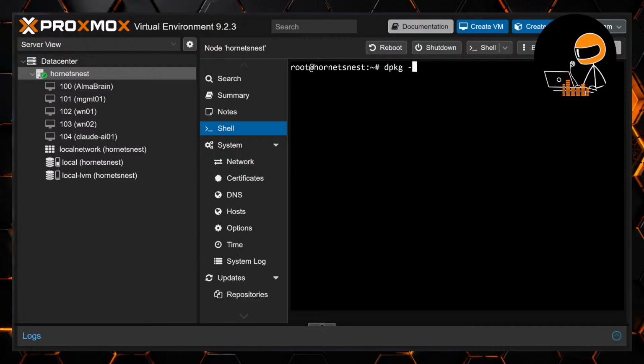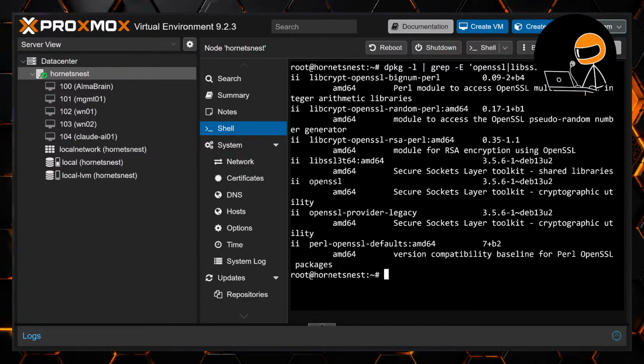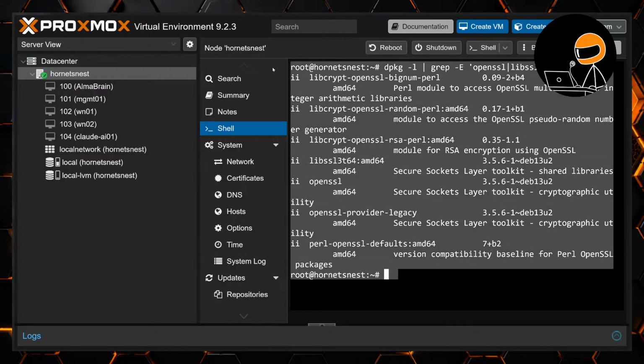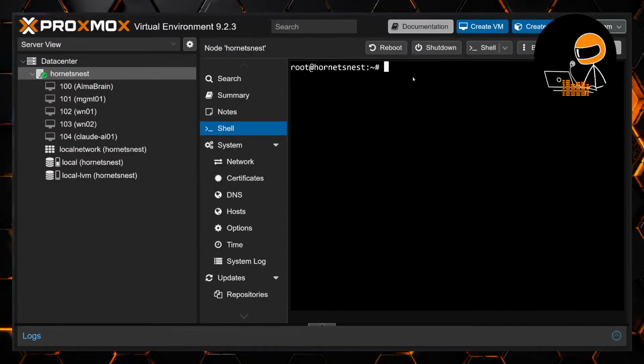So we'll do dpkg -l and grep -E for openssl and libssl3t64. All right, let's see what's going on.